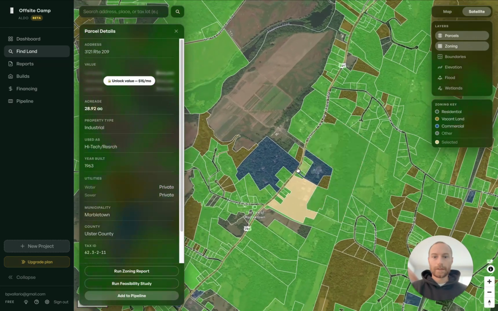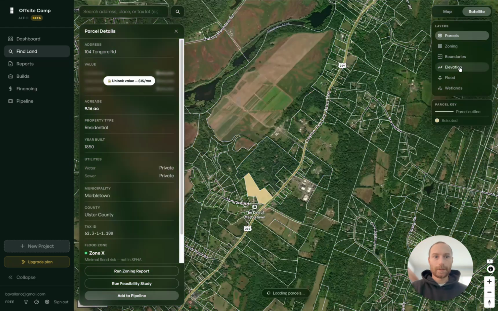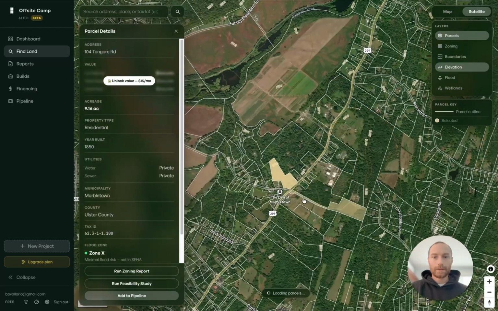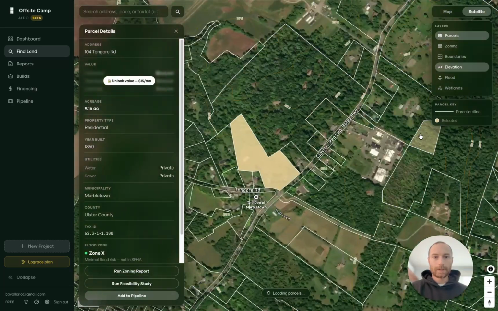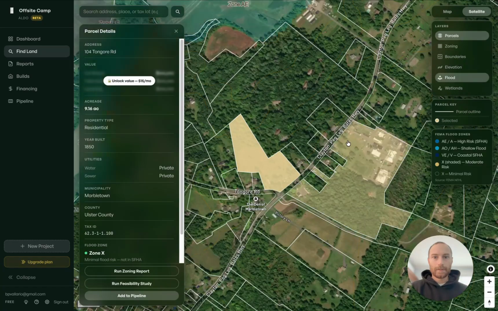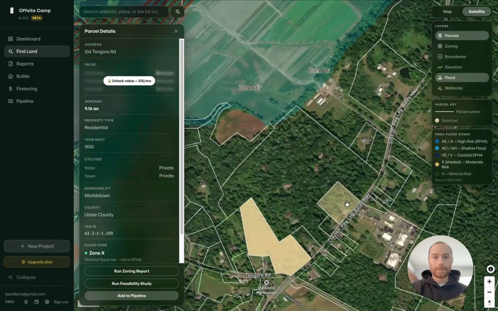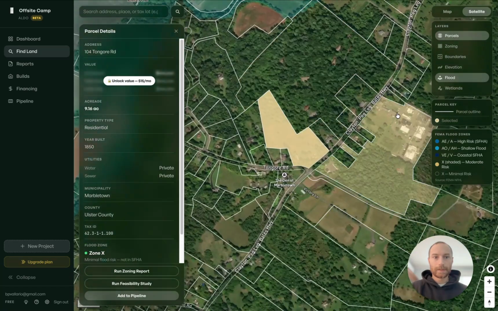Let's take a look back at a residential parcel along this road. We'll turn off our zoning, and now we can look at elevation. So if we zoom in, elevation keys will come up on the site. It looks pretty flat. Flood zones. So you can see in the back here we have a flood zone coming across this parcel, close but doesn't seem to touch.